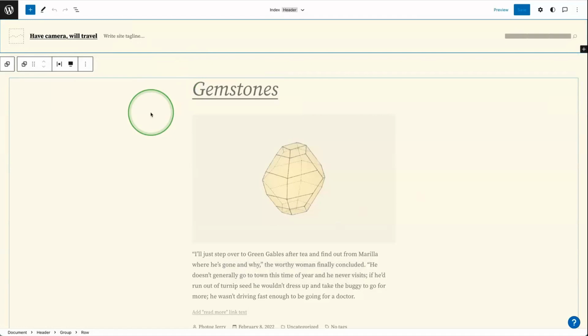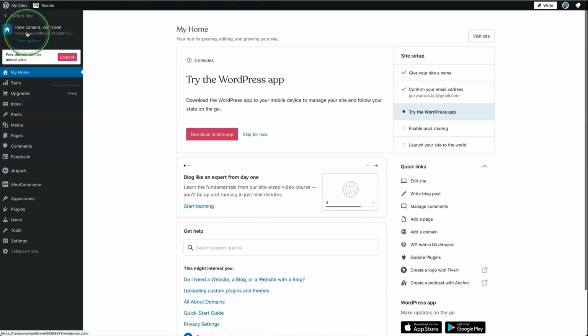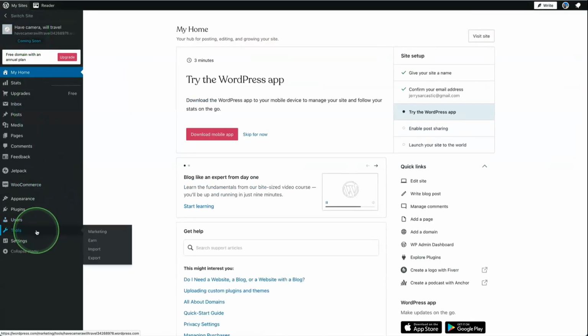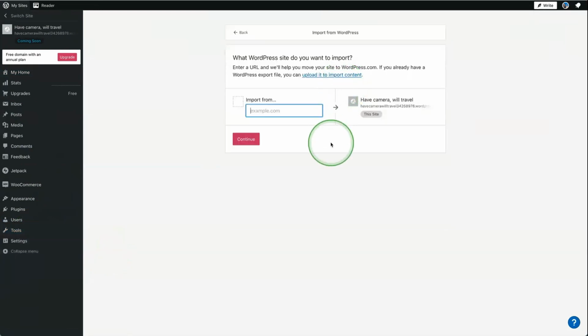Back here on our new site, you can see we are in the site editor where we can work with blocks directly. Since I'm already considering updating an existing site, instead of working with the demo content pre-installed here, I'm going to go ahead and import the contents from my other site. So to do that, I'm going to leave the site customizer and go back to my dashboard. And then similar to what I did in the other site, I'm going to go back to Tools in my sidebar, and this time I'm going to click on the Import option. I'm going to choose WordPress to import from.